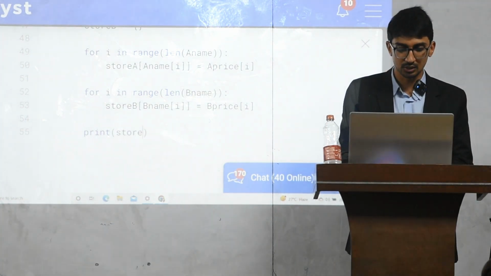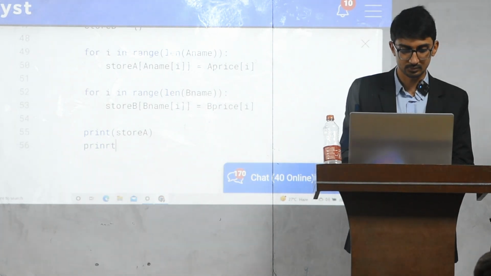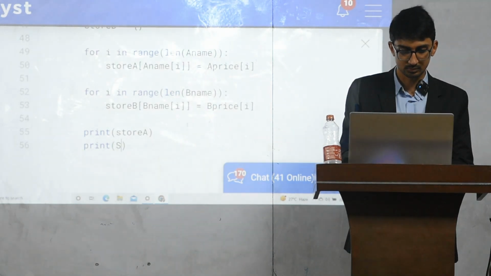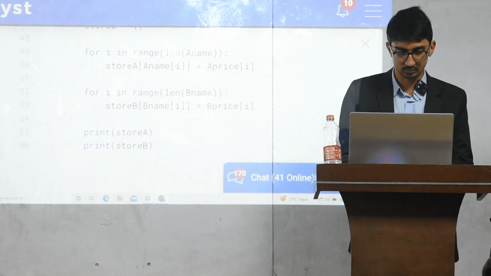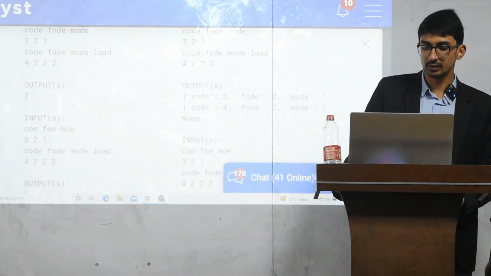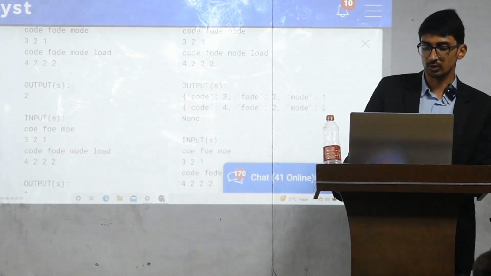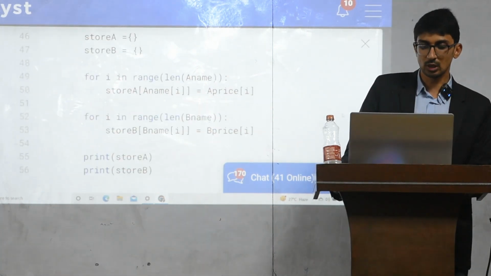I always like to do this just to see if I'm on track. Right, so let's print both the stores. What we got here? We got both stores, right? Code 3, code 4, code 4, and so on, right? So we're getting the entire store over here as we are needing it. Okay. So we got the stores.